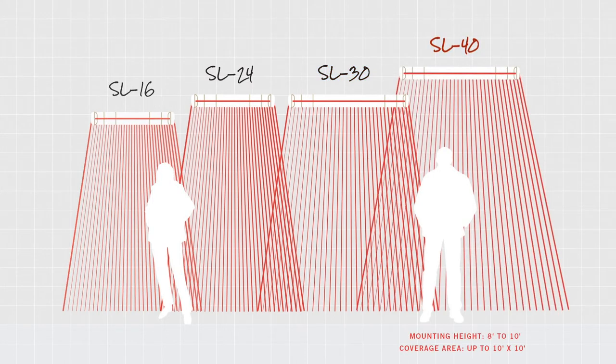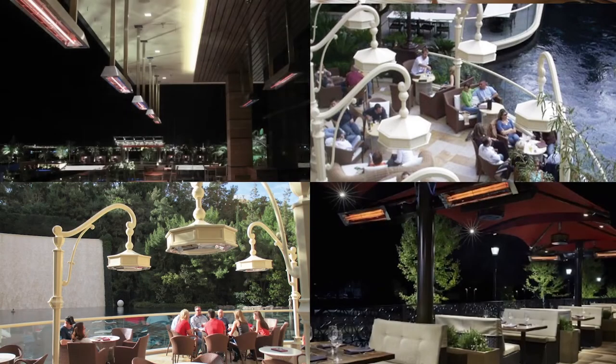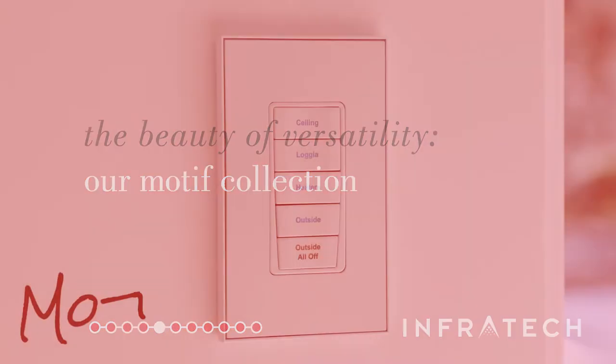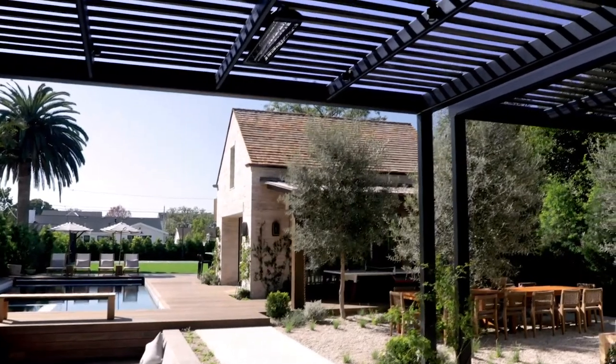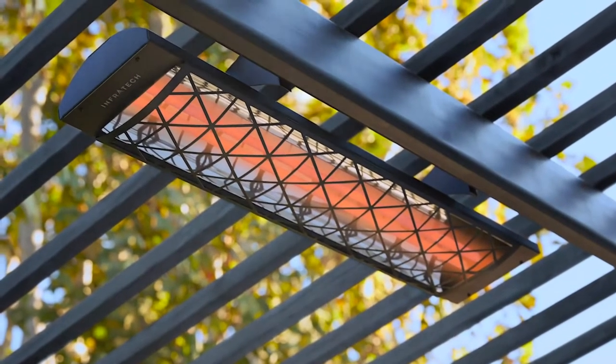Because we manufacture our products in-house, we are happy to work with customers to develop custom heaters in sizes, capacities and other features made to order for a specific project or property. Infratech has built a reputation for providing the widest range of designer-friendly aesthetic choices in the comfort heat industry. Our Motif collection of decorative fascias allows you to further customize the look of an Infratech heater with a signature design accent that complements a home or commercial property's unique style.